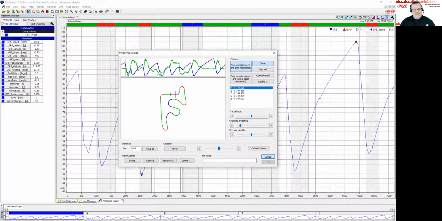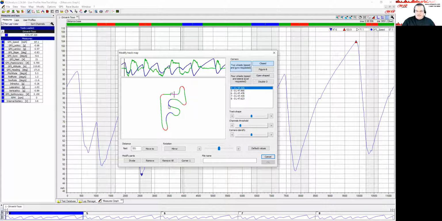This is a fantastic tool that we're going to use in a moment to help us divide this up maybe in different spots than where the AIM software does it for us. That's what that box is for. It's really showing us where the speed and the lateral G or the gyro is actually changing direction here. So keep this in mind as we walk through the rest of our hour here, talking about different ways. I'm going to use this box quite a bit to build some segments.